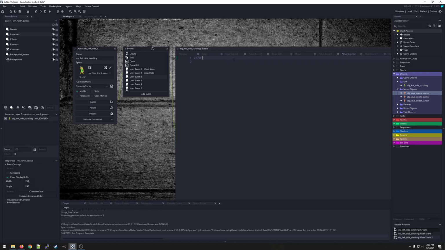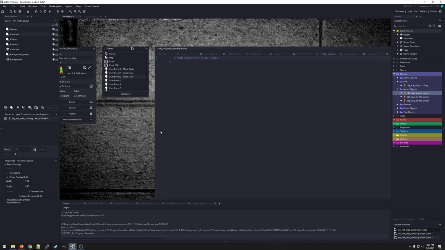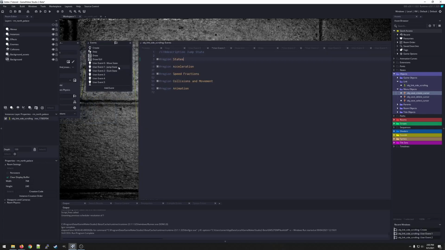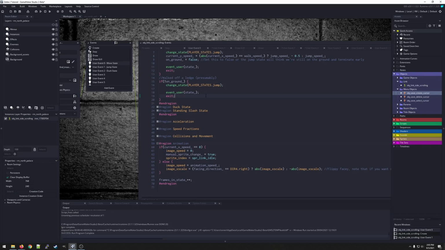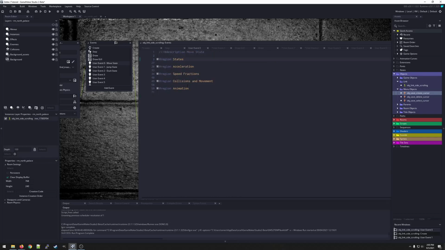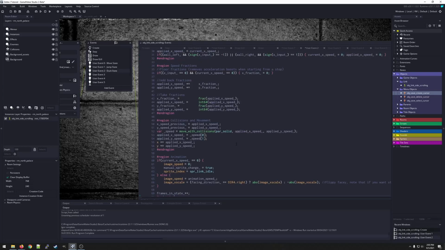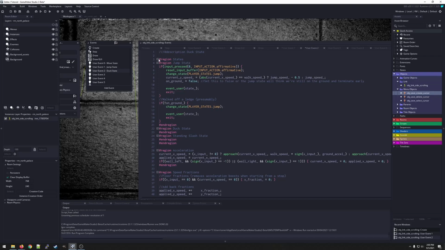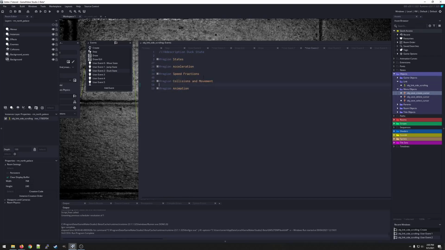So let's come over here and not delete that. I want to change that to duck state. And like previously, we're just going to come back here, and we're basically going to copy one of our other previous states and use that as a template for this setup here.